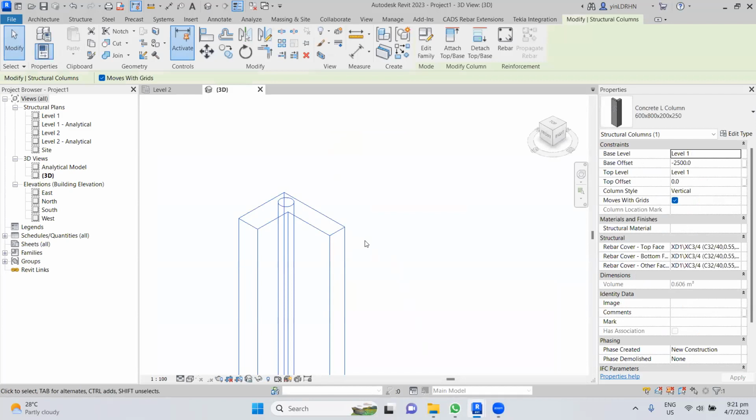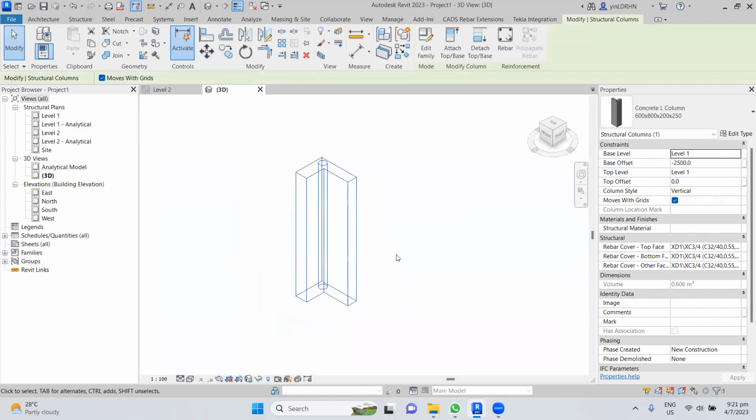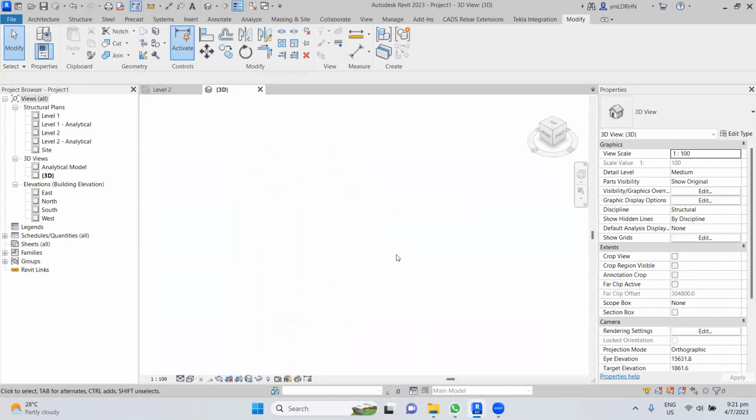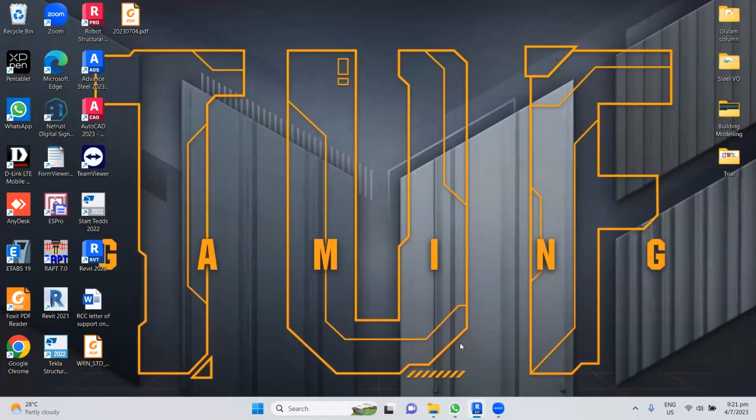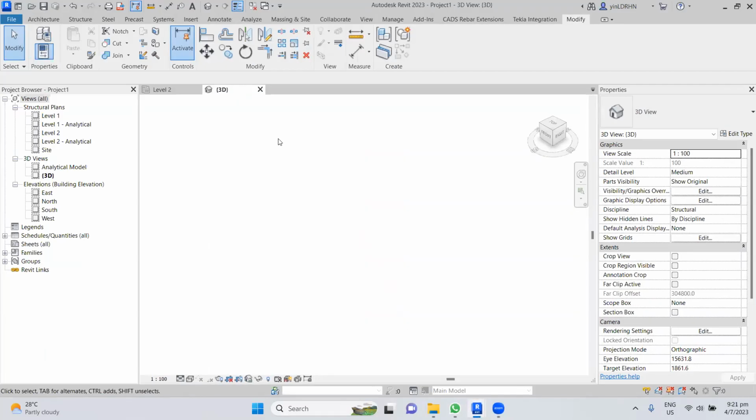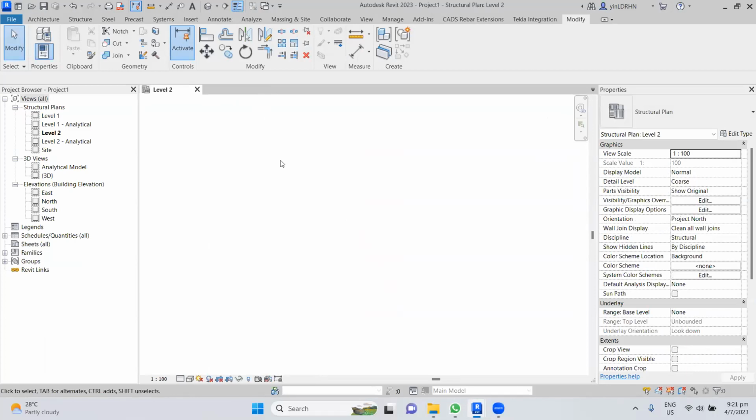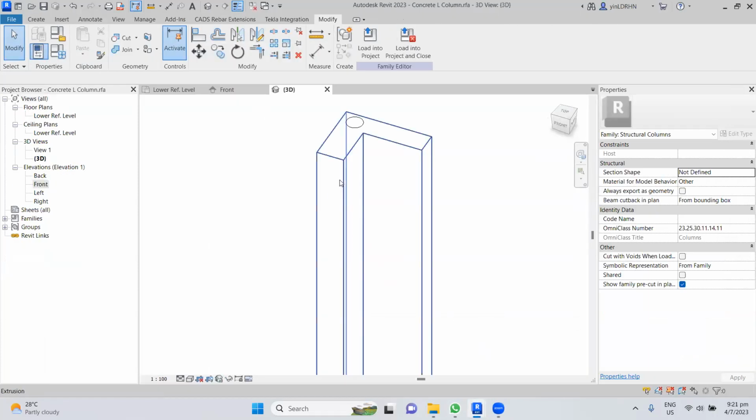It's very easy, right? Okay. Any doubts on the family creation?